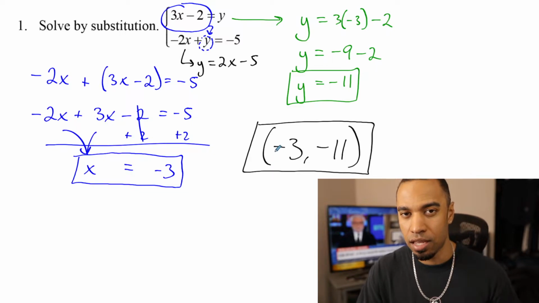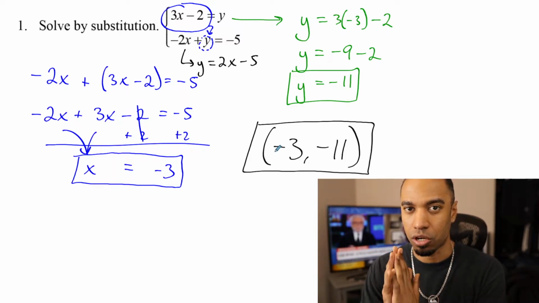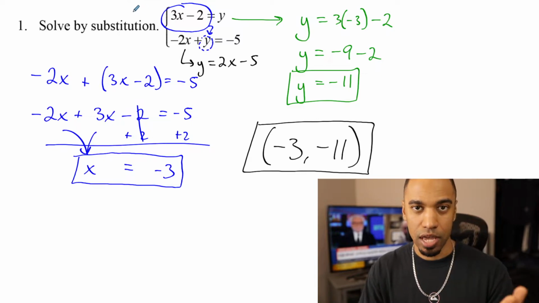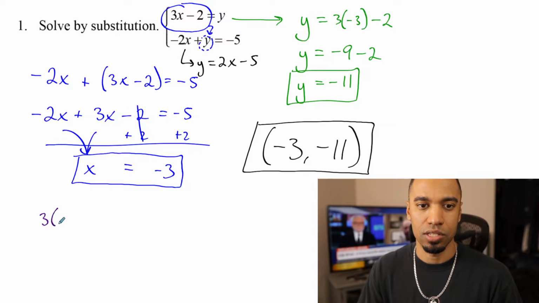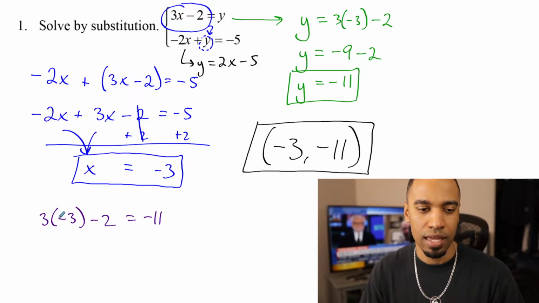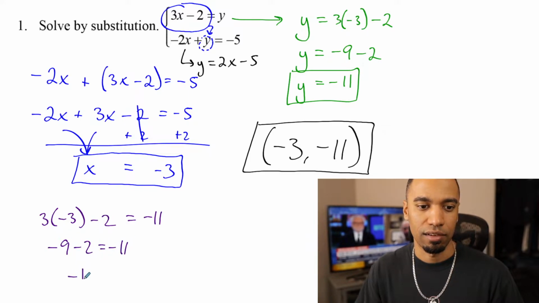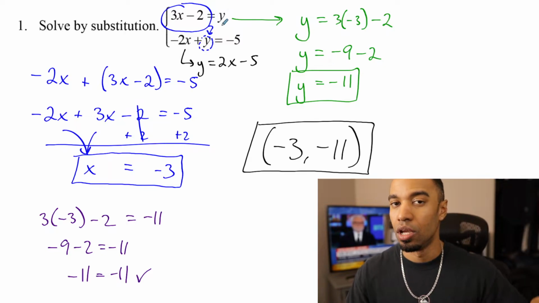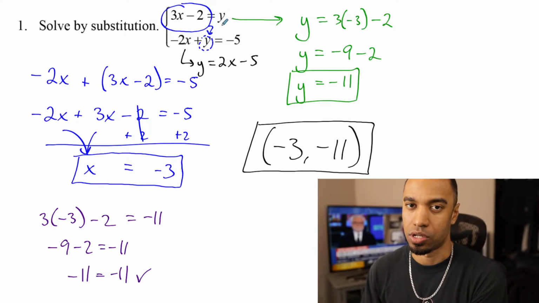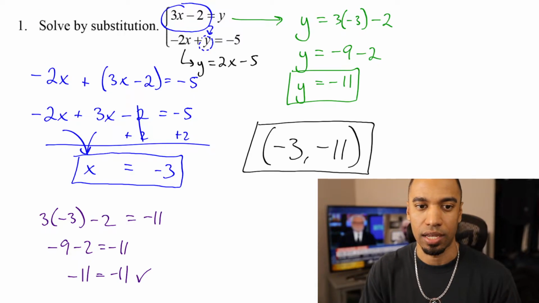If you wish to double check any of these, and if you have a question as to whether any of these are correct or incorrect, and I won't do this any other time but this one, let's substitute negative 3 and negative 11 into both equations and see if we get a true statement out. In the top equation, 3x minus 2 equals y, so 3 times negative 3 minus 2 equals negative 11, negative 9 minus 2 equals negative 11, negative 11 equals negative 11. That one should check out already because that was the very last step that I did here, and it goes to show that it's a solution to that equation. What I need to see is if it's a solution to the other equation as well. I think that's the biggie that I haven't really checked on yet.